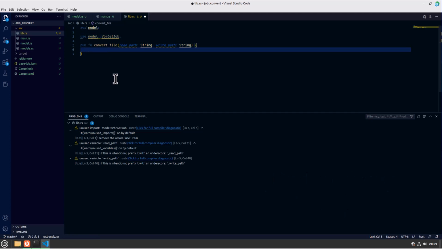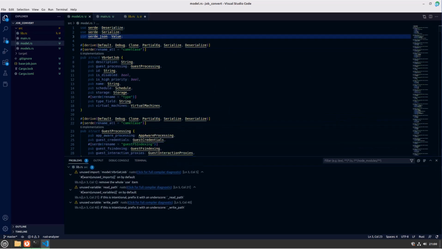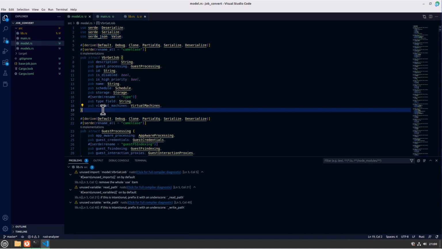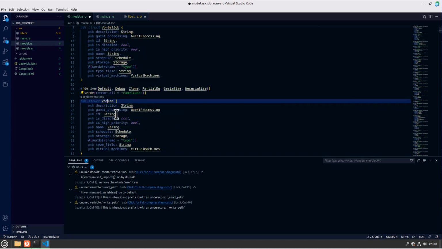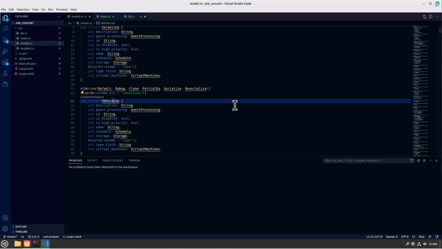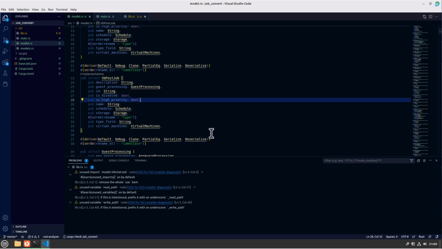Okay, right. So this is the intro. It gets some interesting bits now. Right, finally. So what we need to do is go back to models.rs, and create another version of this. So I'm going to copy that. I'm going to call this PBR post job. Now we've got essentially two of the same structures, but what we also need to do is change this virtual machines object as well.